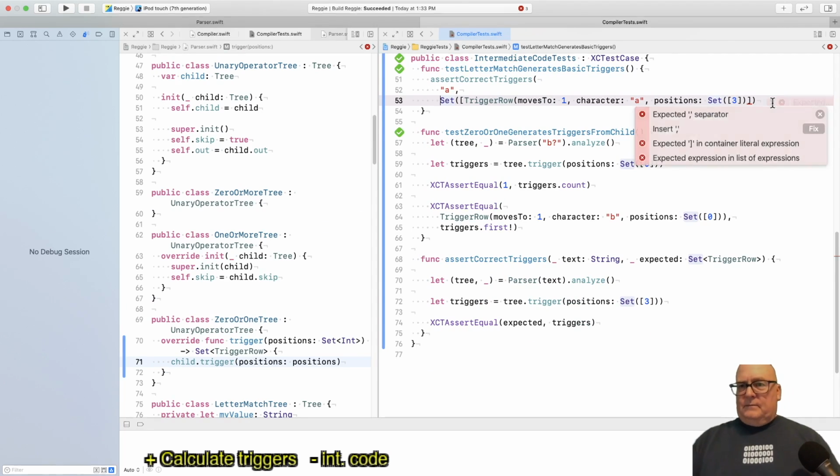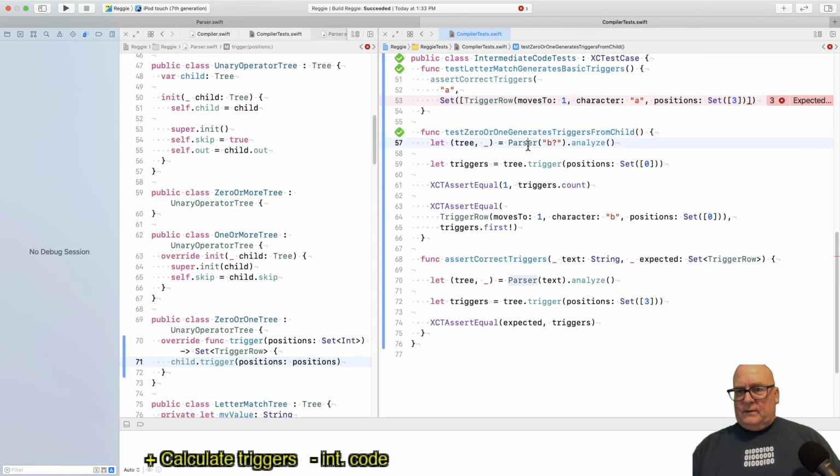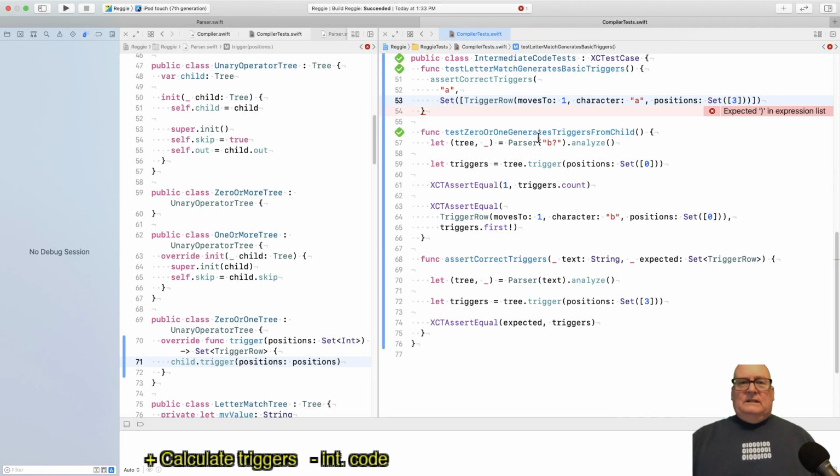Expected, am I missing a paren, or I got one in the wrong place? Set of three bracket trigger row bracket set. Okay. I still messed it up.